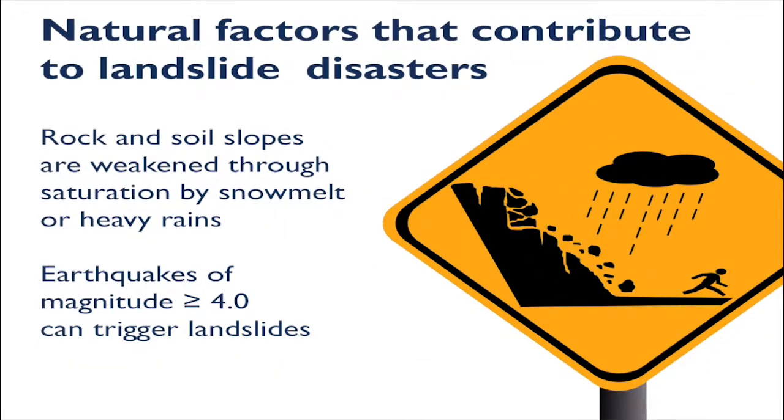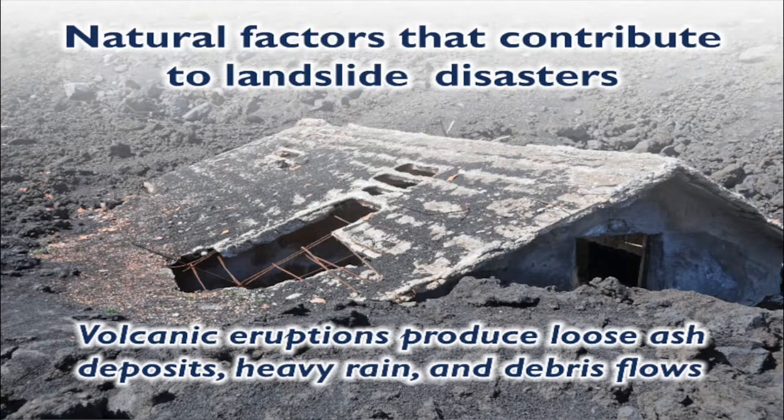Now, earthquakes of magnitude 4 or greater actually can trigger landslides as well. So you start getting significant ground movement, and that can also cause some of these relatively unstable slopes that would normally have stood up, but with a little bit of shaking, there's a slope failure or a landslide or debris flow that occurs after that. There are also volcanic eruptions that can produce loose ash deposits, and with heavy rain, that can also cause debris flows as well, and those end up resulting in landslides that are mixed with that lahar that I was talking about earlier.